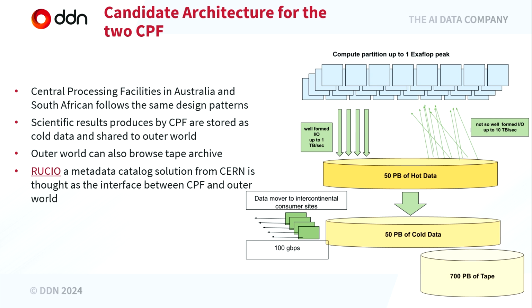So we end up with something like this. We have 40 petabytes, and we want a bit of laxity, so we have 50 petabytes of hot data and 1 terabyte of ingestion per second. Every day we need to produce 2 petabytes out of the 50 petabytes, so we have this 50 petabyte of cold data, and then ultimately it will percolate into the large tape archive. And we also need to expose this data to the scientific community in Europe and all over the world.